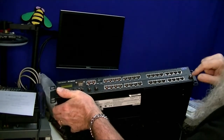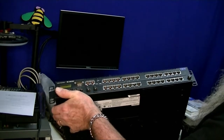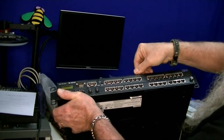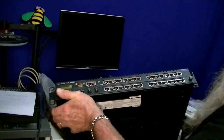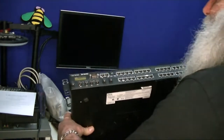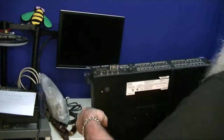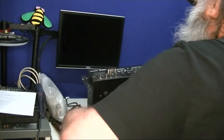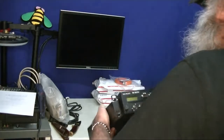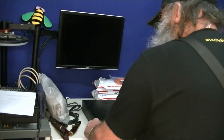And I'd be fine even with the 16 ports up above. When I do token ring, I'm not going to have that many stations connected. But for vintage systems, this may be the way that I go. I can get a bridge going between token ring and Ethernet, with that unit I've shown in the past that was the token ring to Ethernet bridge.